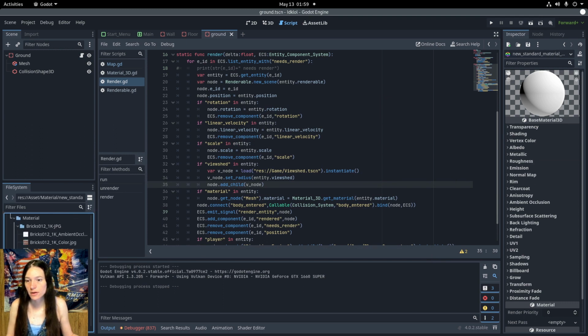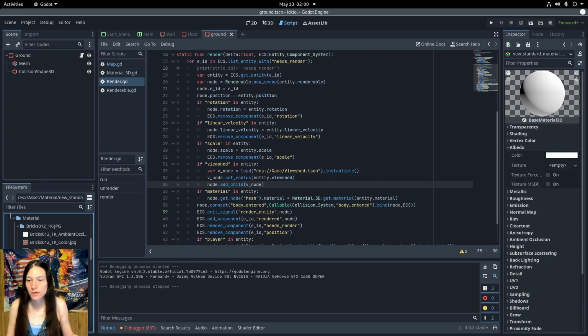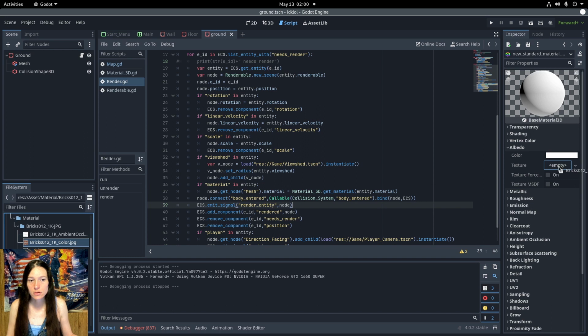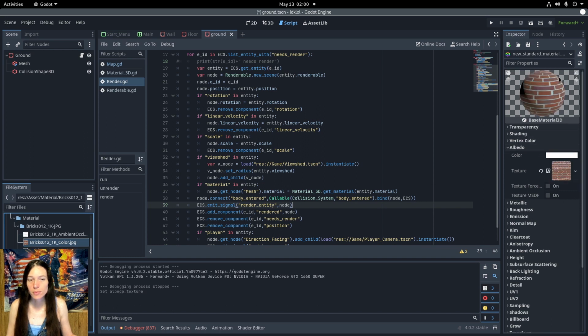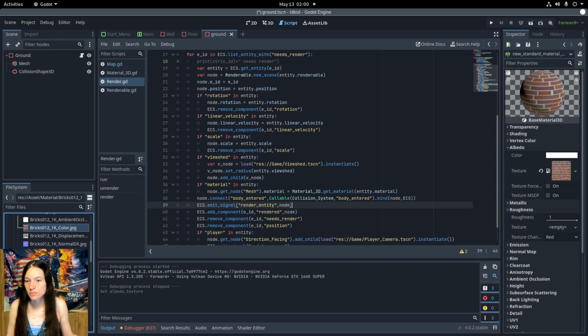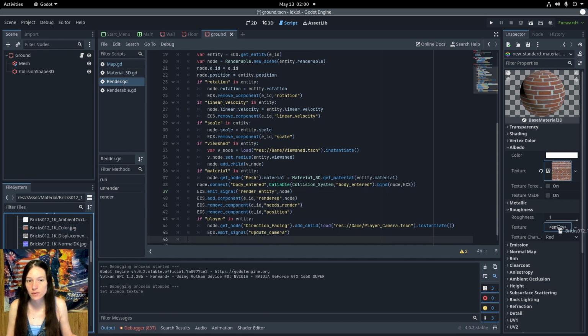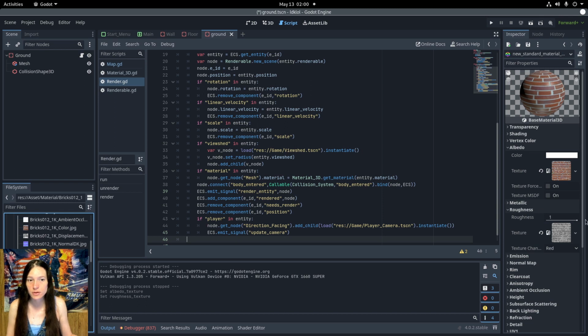Then drag the base image into the albedo property in the texture, and you can add the other modifiers like the roughness into the roughness property texture to add more detail.